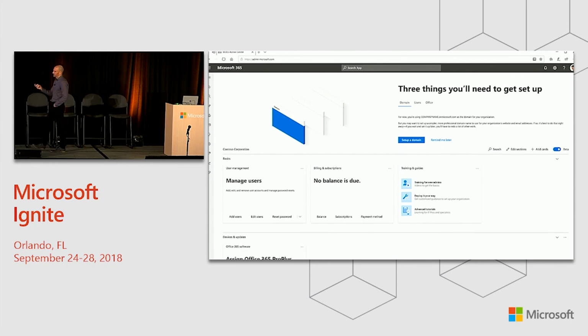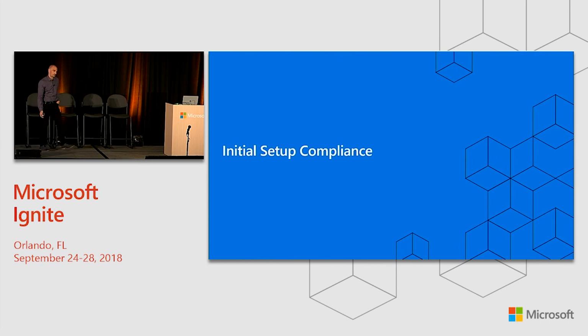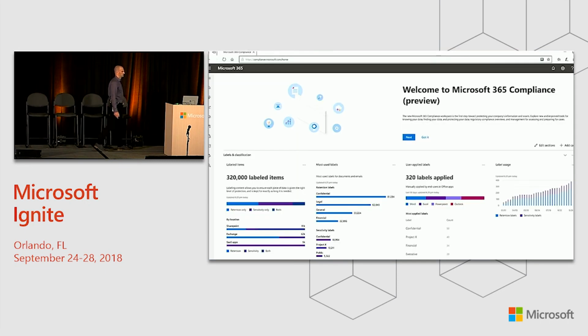For security, I'm showing you again a screenshot of the Microsoft 365 setup experience that we're building. One of the things you'll notice is that if you go from here to the initial setup experience, and you go to the Security Center initial setup experience, the look and feel is very similar. Part of that is because we have the same design team. So we're trying to make things feel as coherent as possible across the experiences. If you go to the Compliance Center, the Compliance Workspace, it looks similar again, because we have the same design team. We're trying to make things feel extremely coherent.